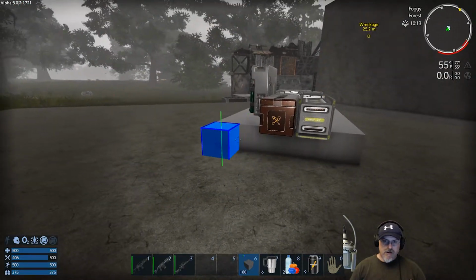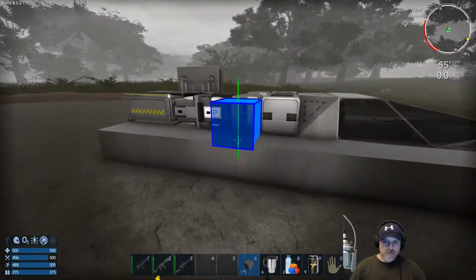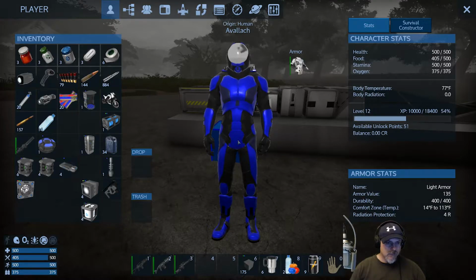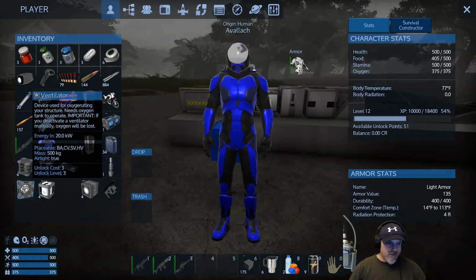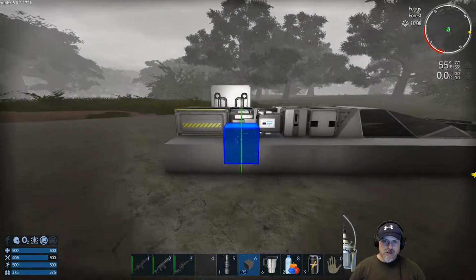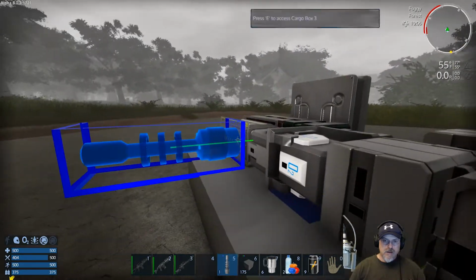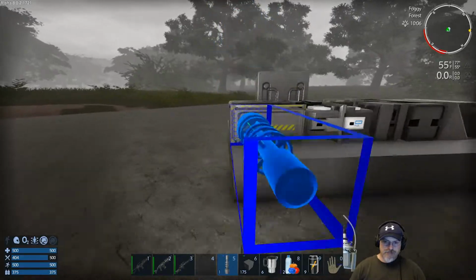Let's do another layer of blocks here to cover all that. Okay. Then we just have oxygen and ventilators. How big is this thing? Interesting. Okay.